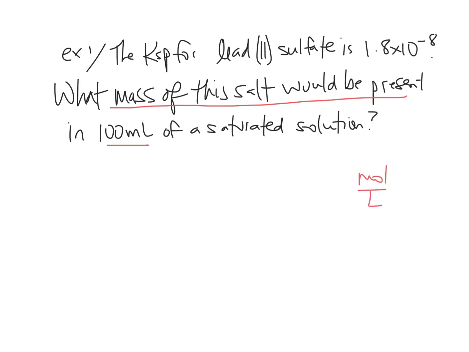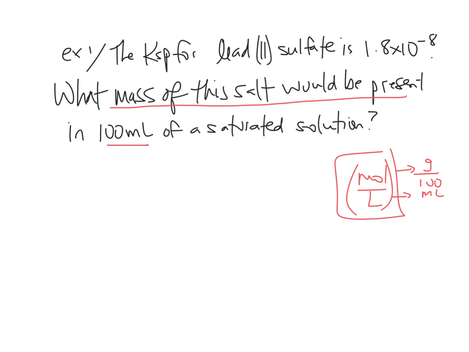And then we can divide that by 10 and convert that into milliliters easily enough. And we can convert those moles into mass using the molar mass. So it won't be too difficult to do that conversion, but the easiest thing to figure out first will be the concentration of lead(II) sulfate in the standard unit of concentration, which is moles per liter.